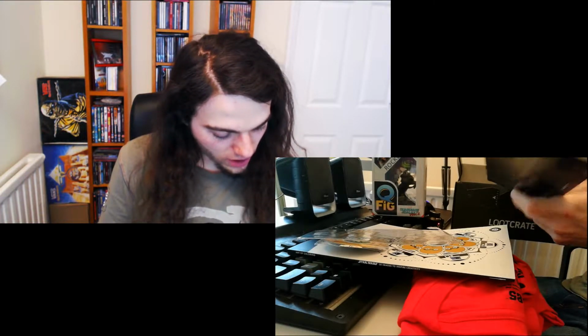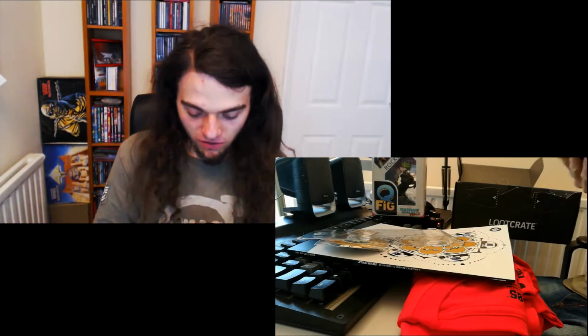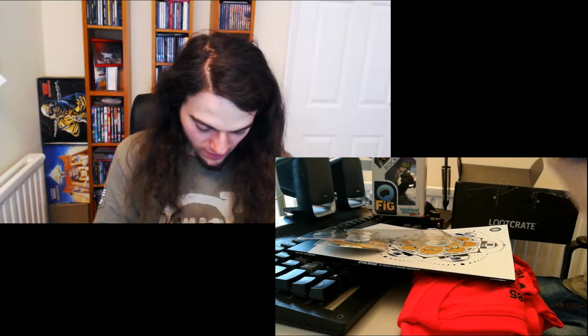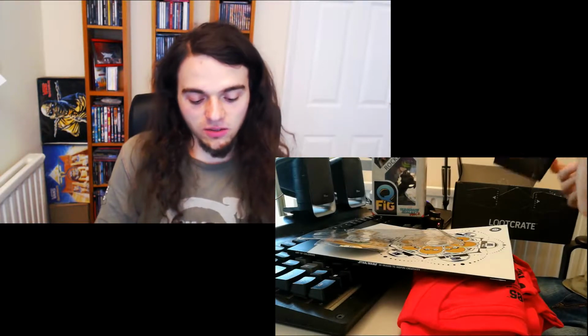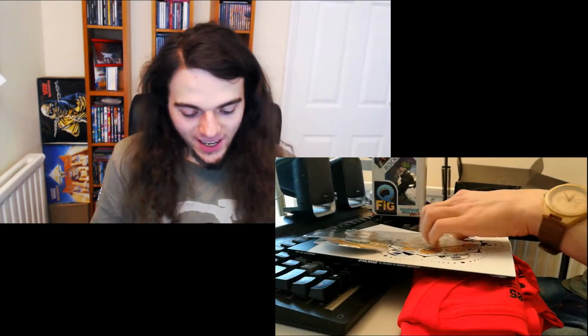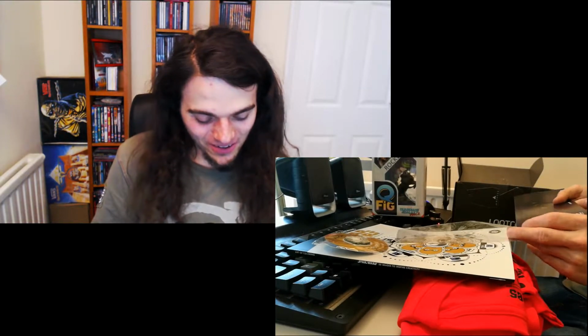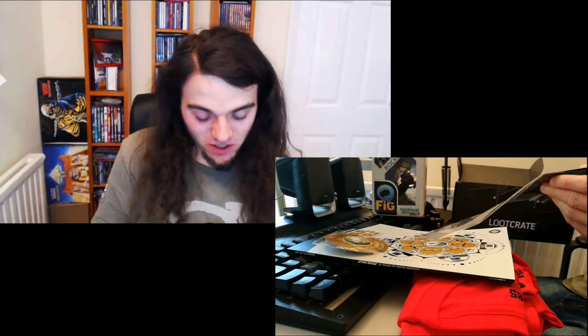Okay, choose your class. They've got some Latin on there. The patches themselves are fairly alright. Fairly nice woven, iron back. I prefer to stitch my patches on stuff than iron them. It says on each one, iron it on, sew around the edges. It probably means something more to somebody who's played the game. They look like the icons associated with classes: Hunter, Warlock, and Titan. Again, I feel like I wasn't the market for this box. I was only really interested in Star Wars. Everything else was just not something I'm interested in.